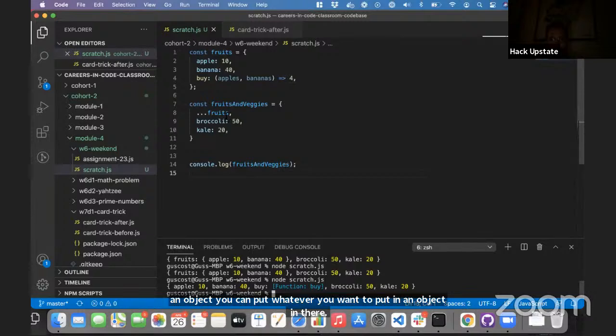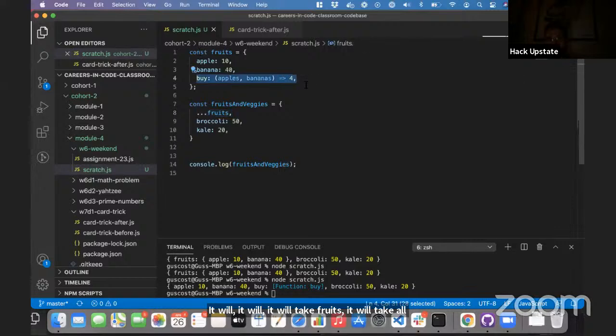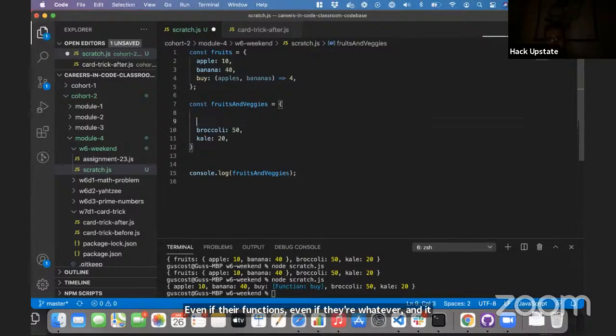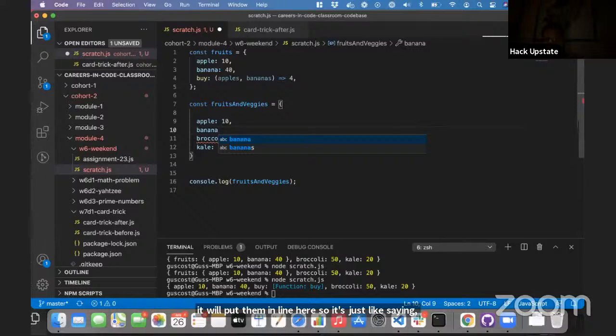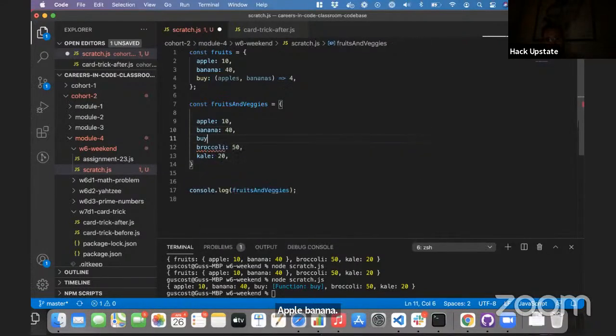It'll take all the properties, even if they're functions, even if they're whatever, and it will put them in line here. So it's just like saying apple 10, banana 40, and whatever that weird function would be.